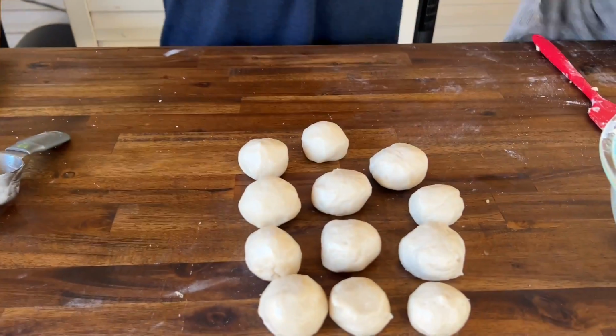All right, once these are done, we're just gonna let them sit for about 15, 20 minutes. Some go as 30. Doesn't seem like there's a rhyme or reason. I haven't found any goods or bads keeping them one or the other. I'm gonna put a damp towel over them.